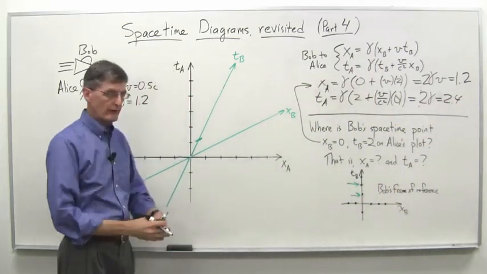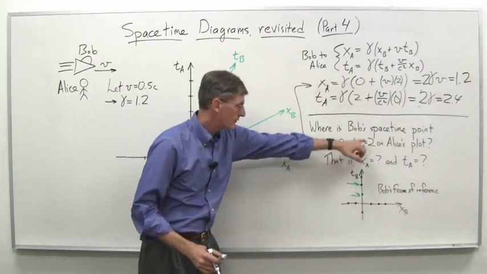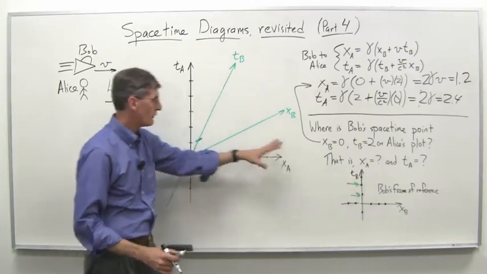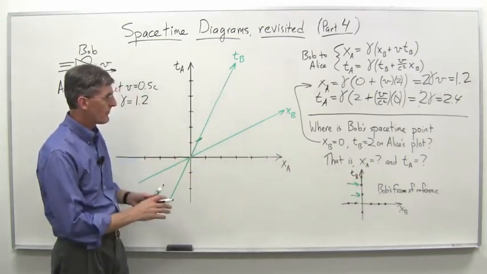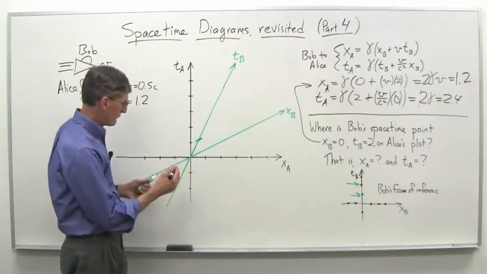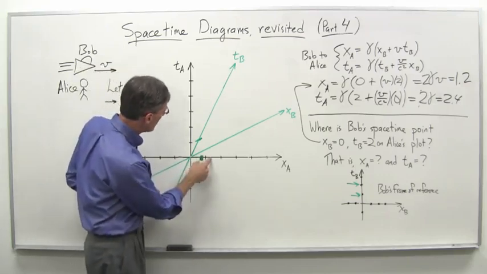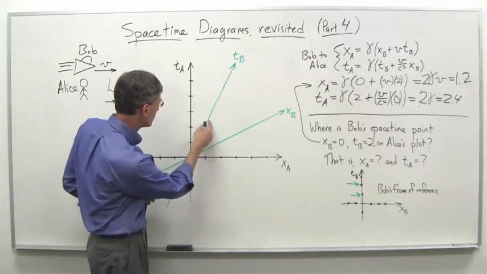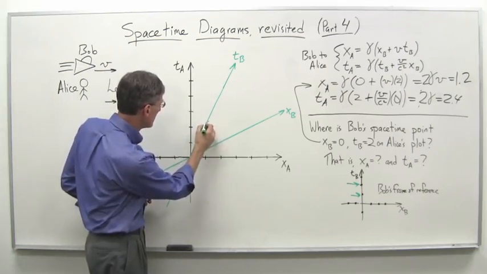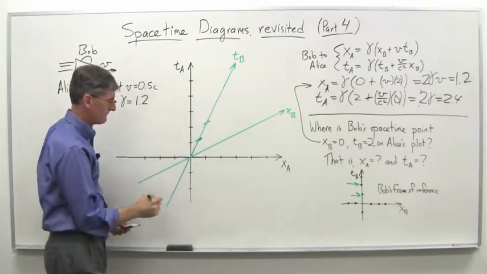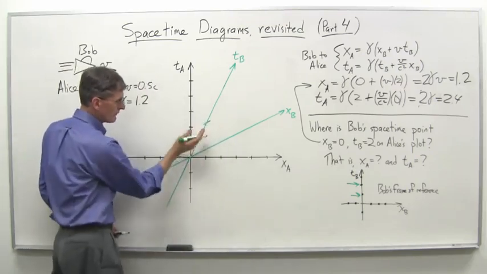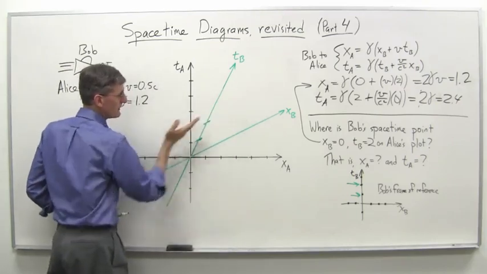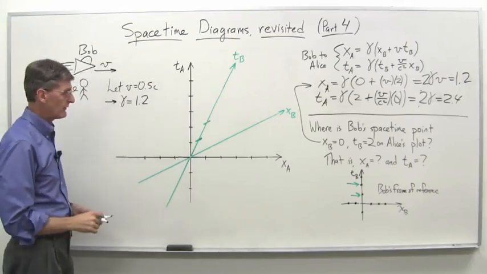So now we have another point. In other words, the point x sub b equals 0, t sub b equals 2, on Bob's plot for his frame of reference, transforms onto Alice's frame of reference into the point x sub a equals 1.2. So here's 1.2 approximately, and t sub a equals 2.4. So if we go up here, roughly speaking, it looks like it's someplace right around there. Okay, so that's that tick mark. Again, this tick mark is parallel to the x sub b axis because it marks out lines of simultaneity, as we were talking about in the last video clip.